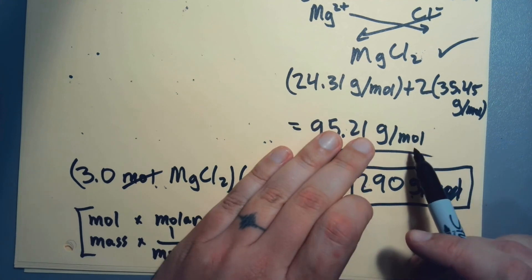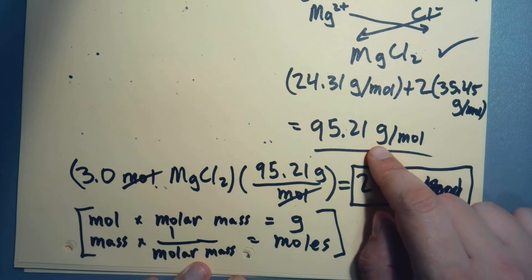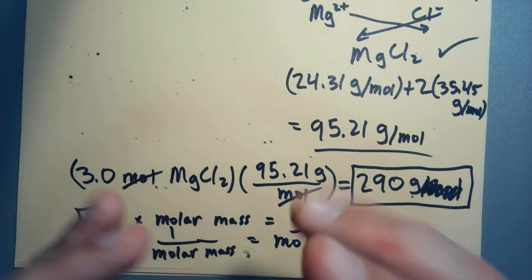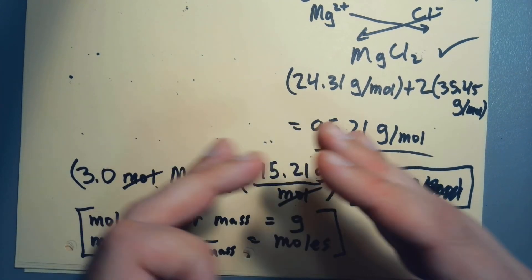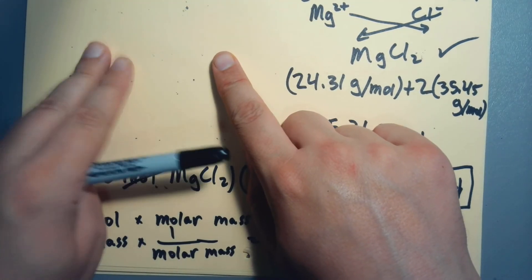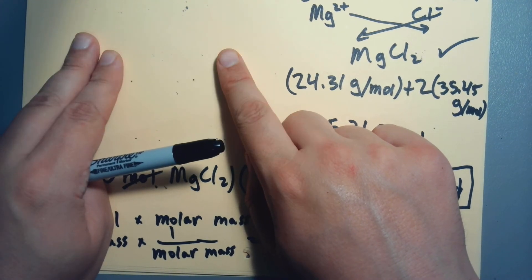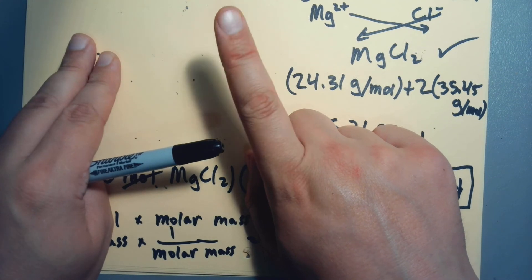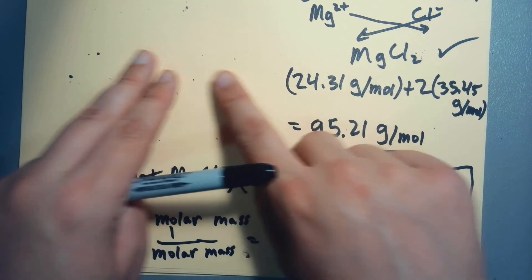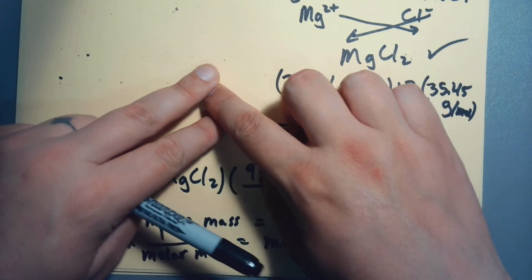So there's just two things we can do: grams to moles, moles to grams - because those are the units we're working with. That's what this lets us do. The reason we do this is just because in the real world we work with grams, but when it comes time to analyze the chemistry, we've got to work with moles - the number of particles. If it takes two of these and one of these to do a reaction, I need twice as much of this stuff, but they don't weigh the same. So it's not like I need two kilograms and one kilogram - I might need 20 kilograms and 45 kilograms. Mass is conserved, but the reaction is between particles, so they make something new.